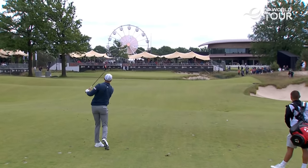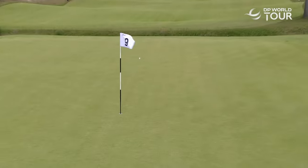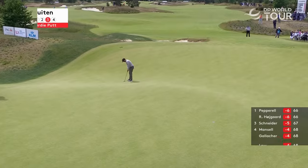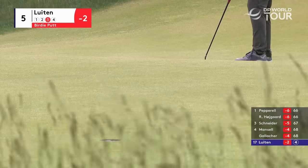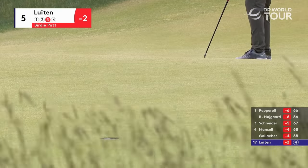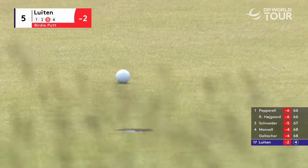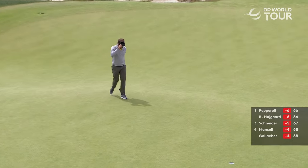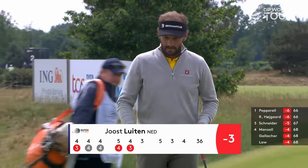Rasmus Hoiga among the morning starters. He finished up here at the ninth, and he finished up nicely as well — a tap-in birdie. Joost Laten, another man who's familiar with this course. Lives in Rotterdam, about an hour and a half away, but comes down here a couple of times a week to use the great practice facilities. Putting from the lower level, a little right to left — he's got another one as well. Three birdies in the first five for the two-time Dutch Open champion from the Netherlands.